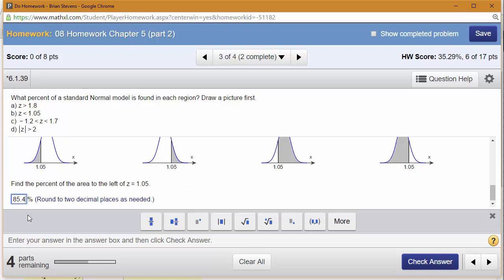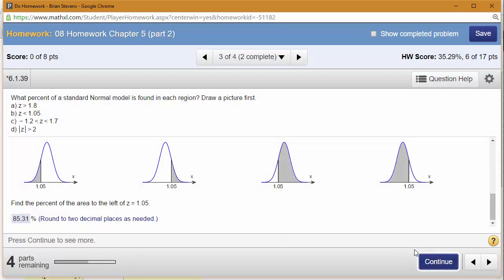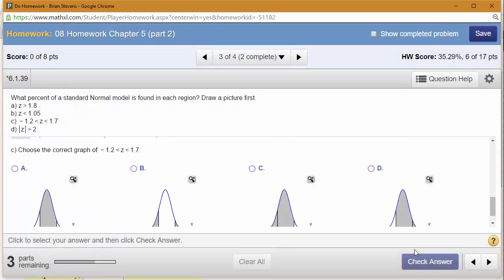So close. Because I knew it had to be very close to 84 because below 1 is 84% of the data, and I added on more. This number should be between 84 and 97.5. Using the empirical rule, we can figure that out, but it's going to be very close to 84, and we get it correct there. My first one was the guess, and I wanted to see if it would accept it, if I was close enough.